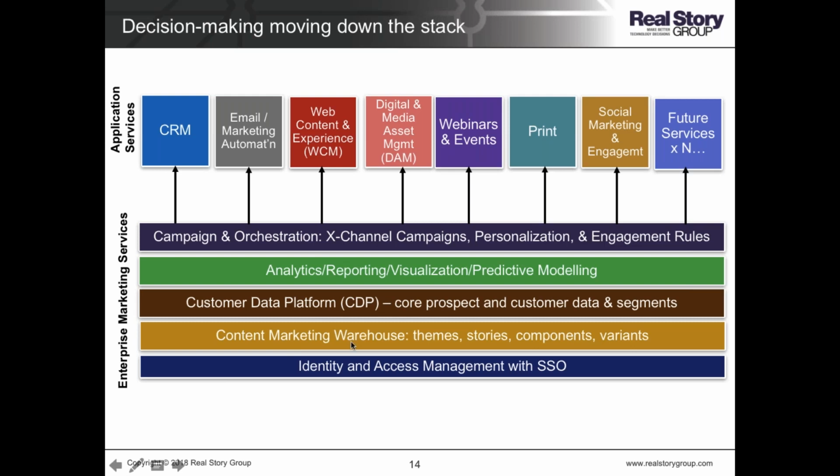We have themes, stories, components, variants. So these things then get abstracted beneath your WCM. And not everyone is getting to this point, but we're seeing this as kind of an emerging reference model. And so again, what this is suggesting is you shouldn't necessarily always be looking for your web content experience management system, which is driving primarily your web and potentially your mobile delivery channels, to also manage data, to manage campaigns, to manage your lower level core base marketing stories.